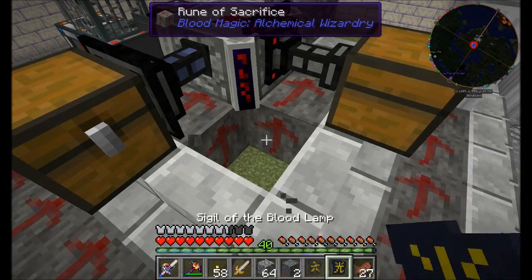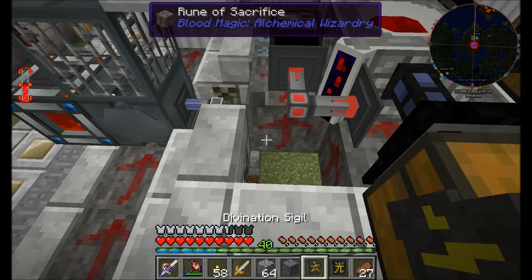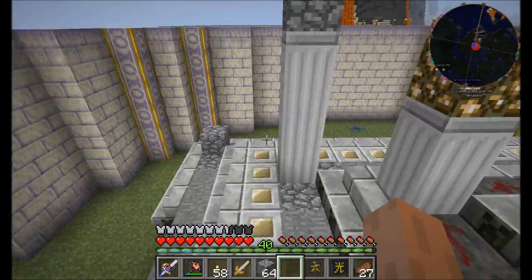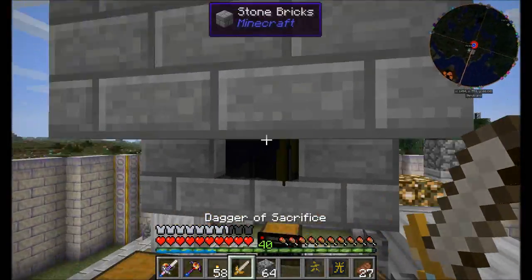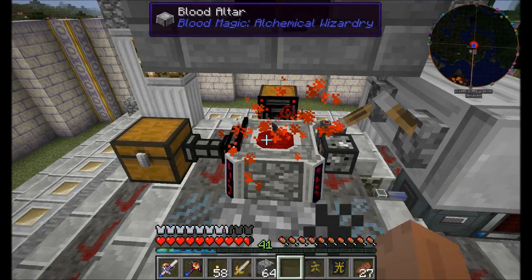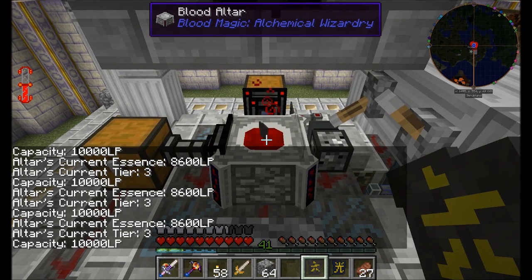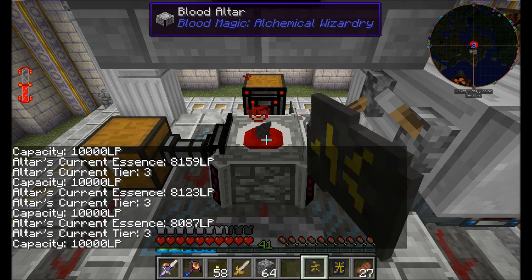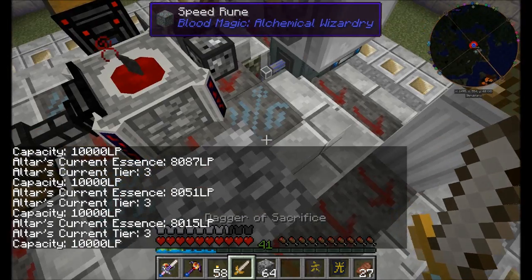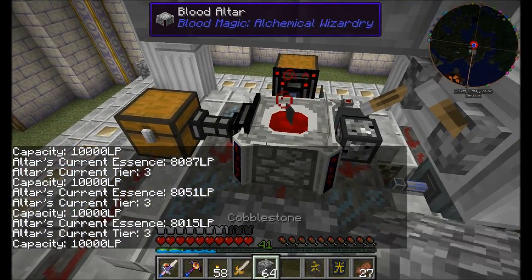Cool. So now let's take a look at using some of the life points that we've received and stored up here. This will speed up the crafting process of everything for us. We can now watch as this thing operates just a little bit faster. You'll notice it's a lot quicker to do the crafting operation there. Nice, right? Definitely faster. It would be even faster if we put more speed runes, of course, but we're out of rune slots until we get to a tier 4 altar.